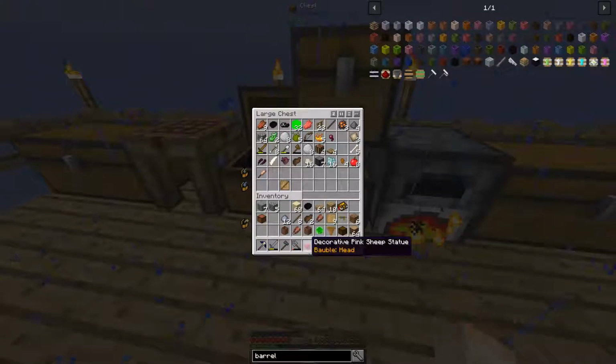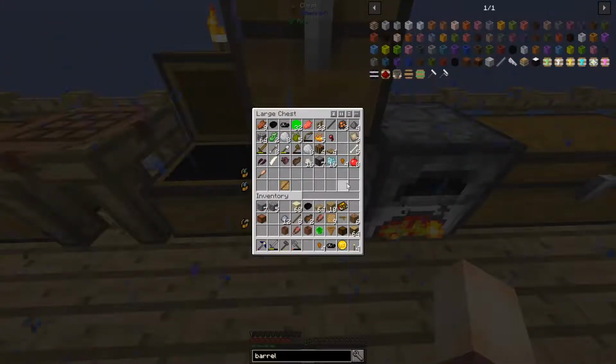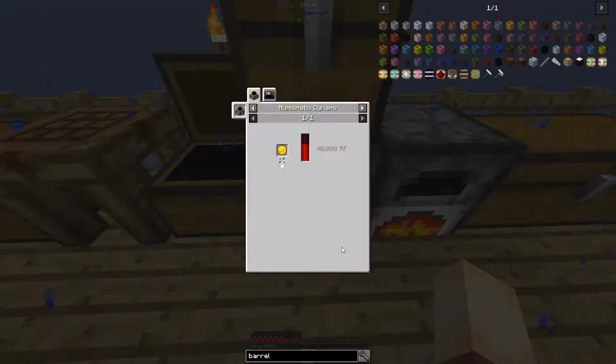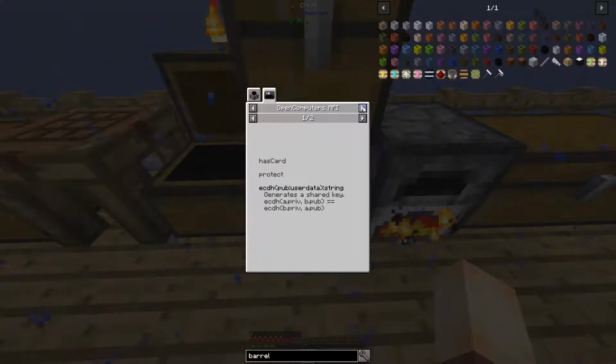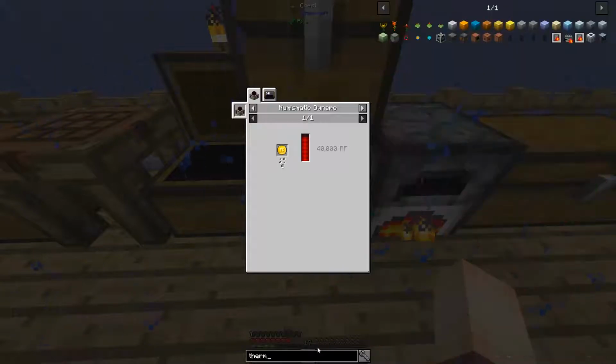So, a decorative sheep head statue. You can hang out there. And the use of the gold coin? What can I do with that? A numismatic dynamo gives me 40,000 RF. Thermal Foundation. I didn't... What? Thermal.